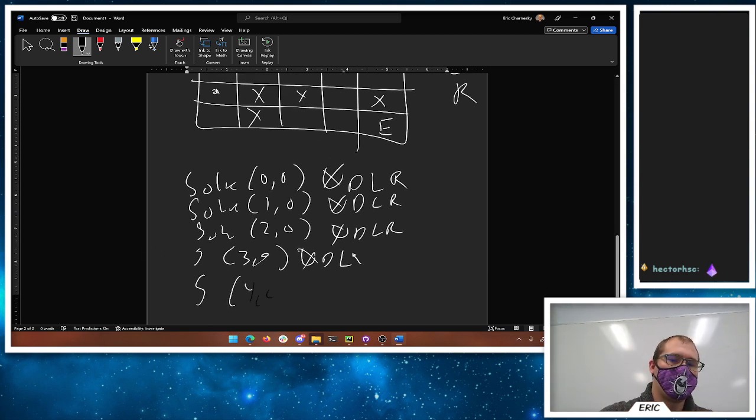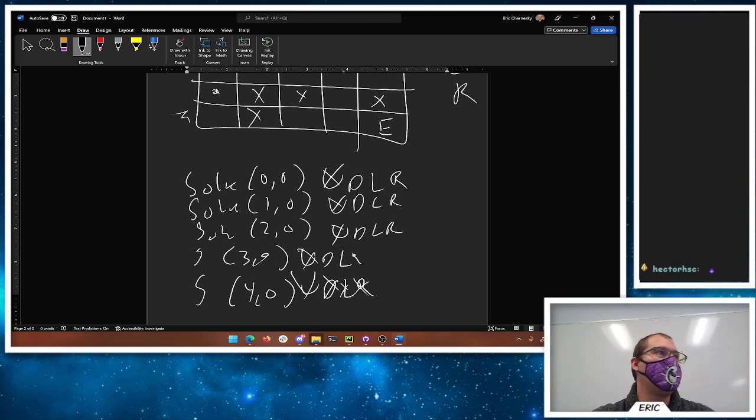Okay, now leave our breadcrumb. Now we're at solve at 4, 0. We're going to try up, down, left, and right. Can I go up? No. Can I go down? No, if we're at 4, 0 here, there's no down. That's off the map. Can I go left? No. Can I go right? No. So this here is a dead end, right? That's the other base case. The other base case is no possible way to get closer to a solution. So we have a dead end.